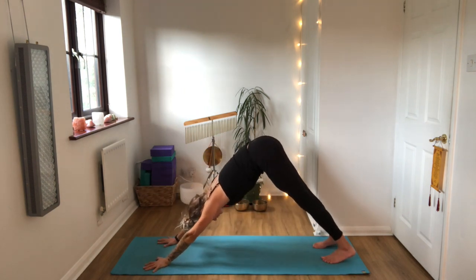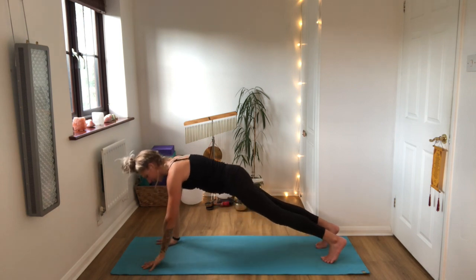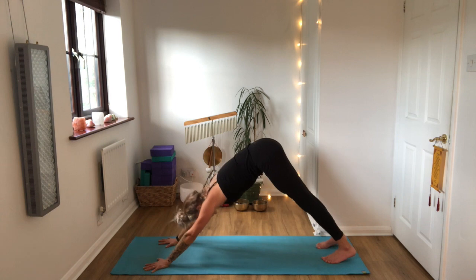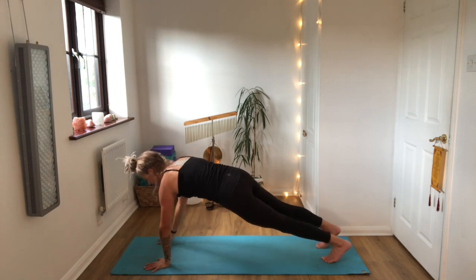So from downward facing dog, we're going to inhale forward into a plank and keeping the movement going, start to shift the weight from one hand to the other. So building a little bit of strength as well. And then pressing back into downward facing dog. And then one more time, inhaling forwards into your plank. Again, shift the weight from one hand to the other. And then we'll lower to the floor.